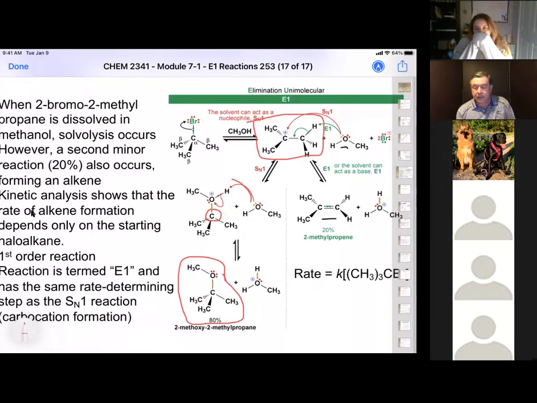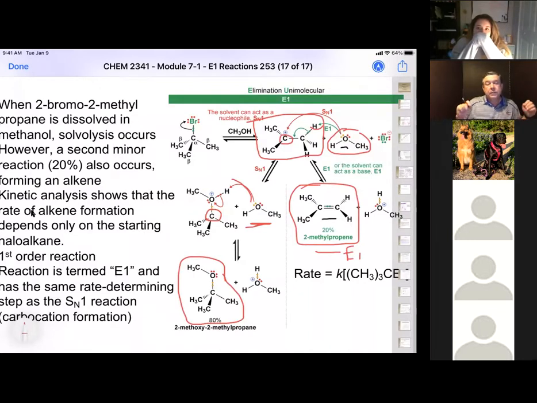Now, the other thing that can happen is once we form this carbocation, our methanol, which was acting like a base here, can also act like a base here, pull off a hydrogen on that beta carbon, leaving the electrons behind to form our double bond, giving us our alkene or our E1 product, our elimination product. Okay. So just like an Sn1 reaction, the E1 reaction also only is dependent upon the concentration of the substrate. Okay, so it's a first order reaction.